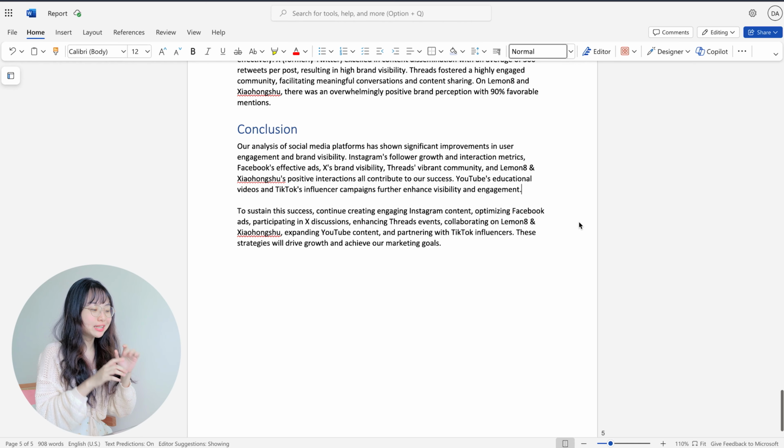As you may have seen by now, Copilot isn't just useful for the entire paragraph. It can also help with individual sections of your document. For instance, if you're working on a marketing report but need to adjust tone only for the conclusion section or only for a specific sentence, you can highlight just that part and ask Copilot to make the tone more persuasive or change the tone to more formal or casual.